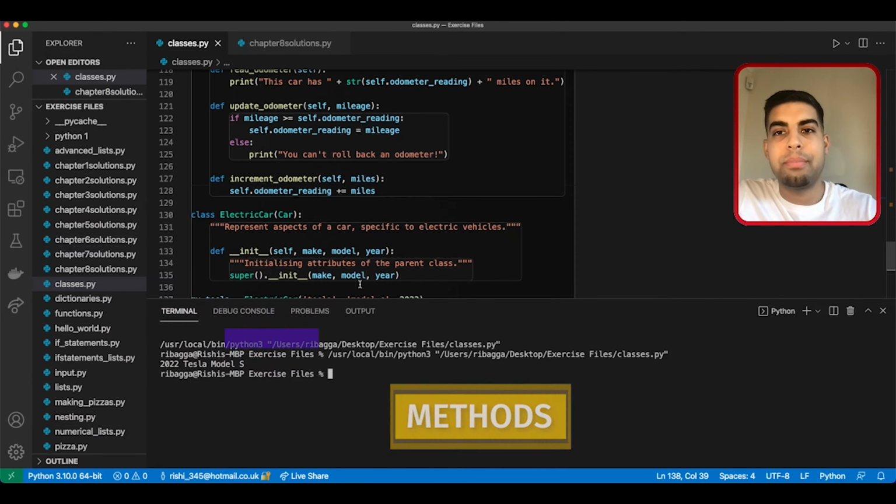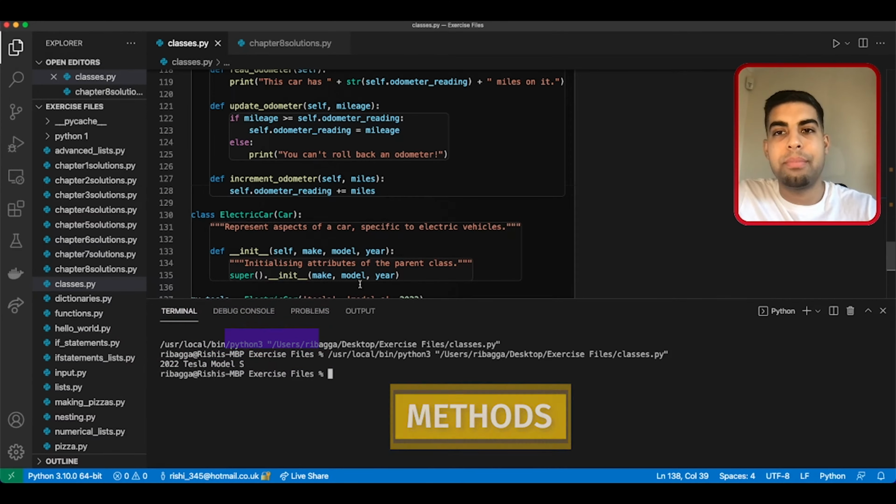So again, this is going to be done within our battery class, and we're going to go ahead and define another method. So let's call this getRange, which will take one parameter self, followed by our docstring. And now the new method getRange is performing simple analysis. So let's say if the battery's capacity is 70 kilowatts, then getRange sets the range to 240 miles. However, if the capacity is 85 kilowatts per hour, then it will set the range to 270 miles.